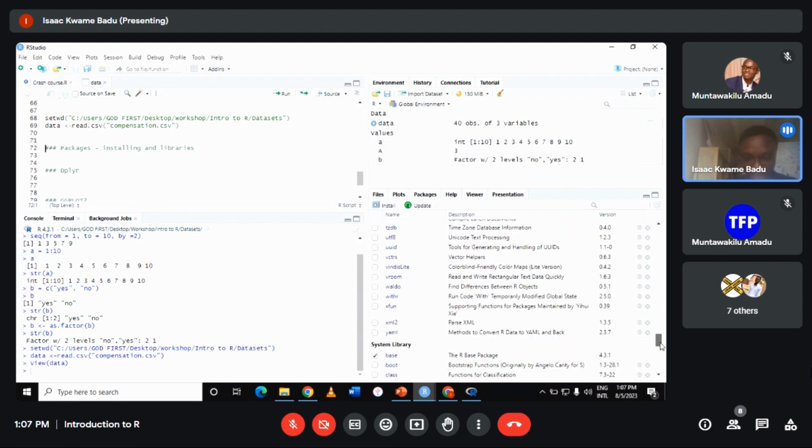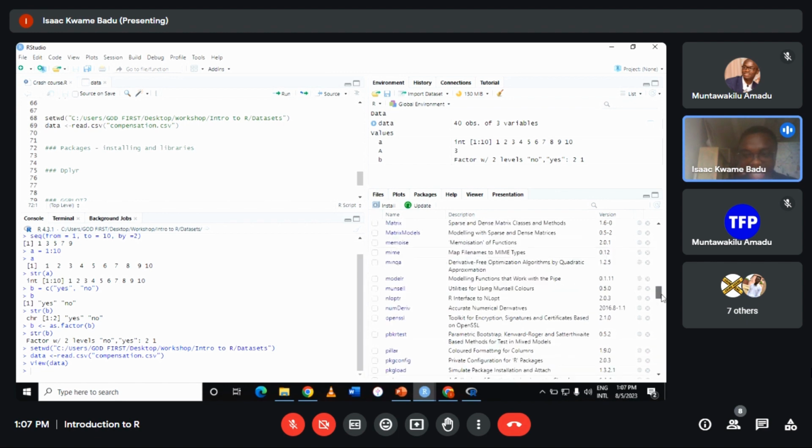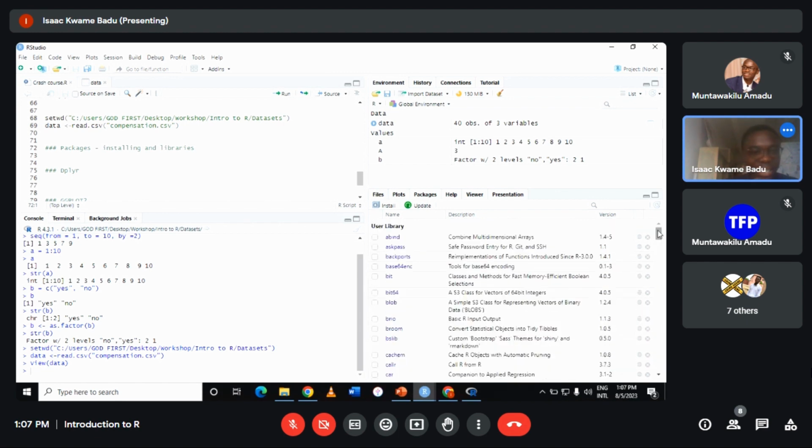I would liken these packages to something like a recipe book. So if you want to prepare, for instance, Ghana jollof, with a recipe book, you would know that you need to, first of all, get rice, you need to get oil, you need to get onions, you need to get the various ingredients that you will need.